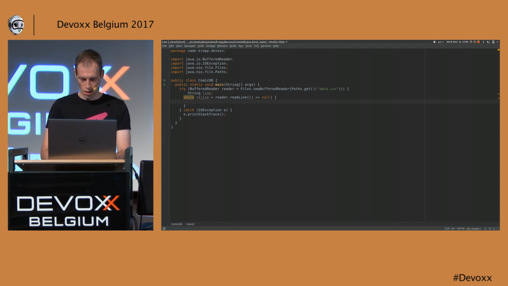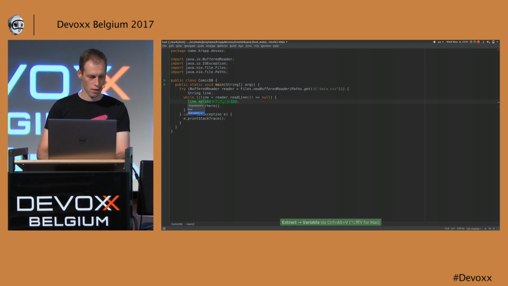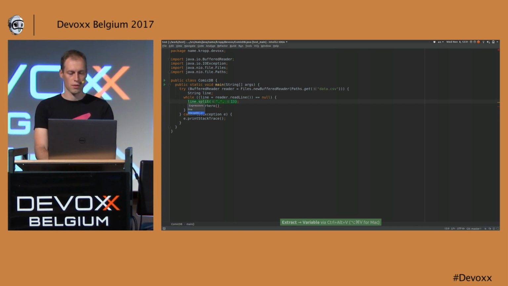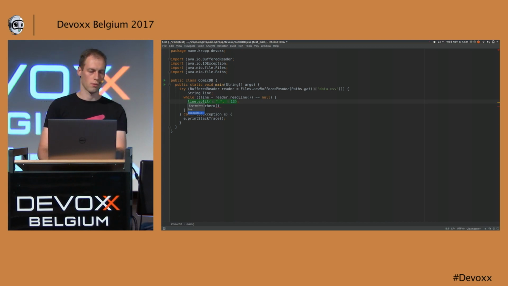Well, then I quickly create a new superhero from this. Well, I need to split the line by a comma sign, and I know there are 13 fields in the file, and again, here I invoked extract variable when the cursor was at the beginning of the line, and it suggests me the expression which I want to extract as a variable.